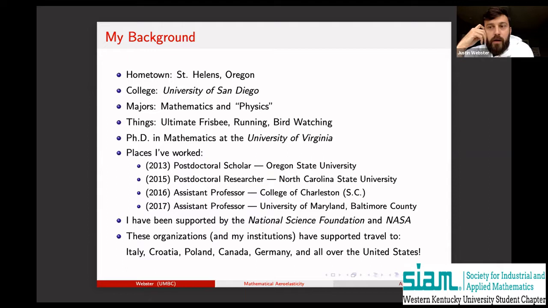The other thing I wanted to point out, if you're thinking about academia as a way of life, is that it's not the highest paying profession, and there are things about it which are difficult and frustrating. But as the professors here will attest to, it does give you a lot of tangential opportunities, and one of those is travel. If you're an active researcher, whether you're funded or not, you will have lots of opportunities to travel and do work with collaborators from lots of different countries, lots of different states. And a lot of the time, there's money available for you to travel.